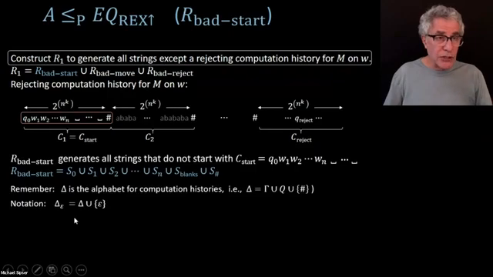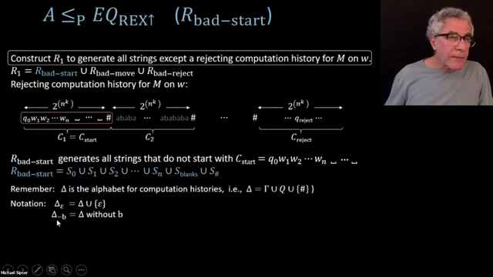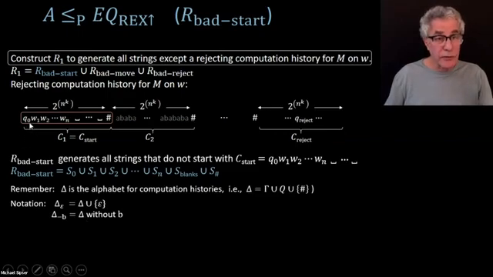And there's some notation here. Delta sub epsilon, which we've seen before, means you add epsilon as an allowed thing for delta, so it's all the symbols or epsilon, thought of as a set. Furthermore, it's convenient to talk about all of the symbols in delta except for some symbol. At the very beginning, for Q0, I want to talk about all of the symbols except Q0, because that's what I'm going to use for our bad start. It's going to be anything except for Q0.